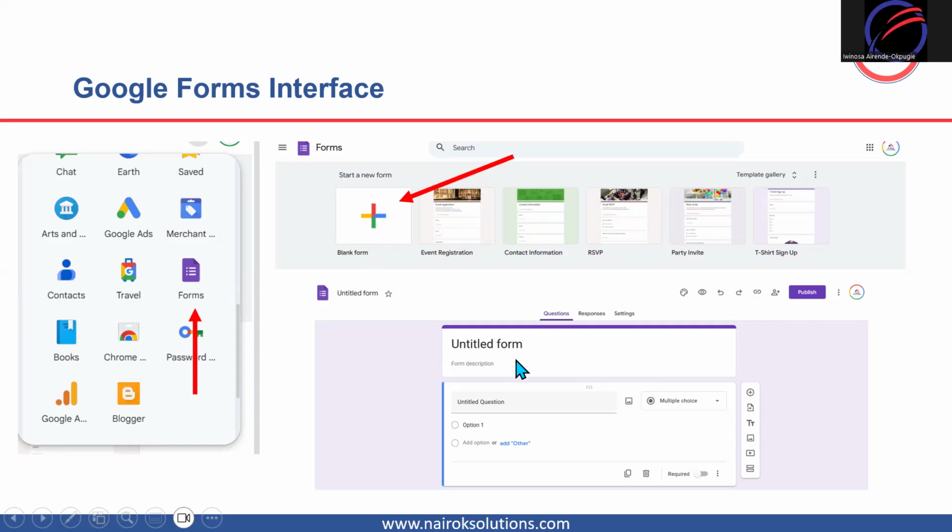Yes, please. What's not moving? It's not moving. So I'm not sure why. Is this your account?